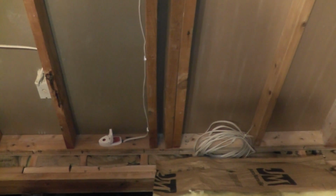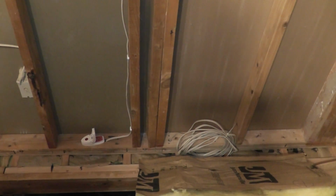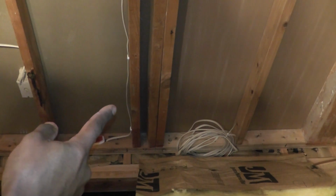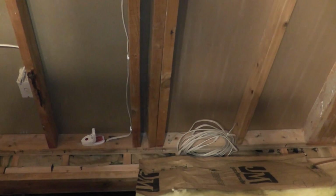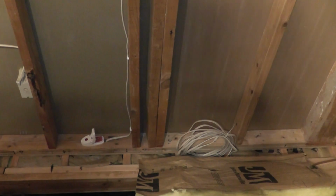I ran some wire for the floor heat upstairs. I'm going to be doing that bathroom somewhere down the road here. As you can see right there, that wire is for the floor heat upstairs. I ran it through the crawl space because I thought about running it through the attic, but accessing the panel through the attic is very difficult in this house, so I decided just to go ahead and run it through the crawl space like I'd done all the wiring for this bathroom. That worked out great. It's all ready to go and all tucked away upstairs.